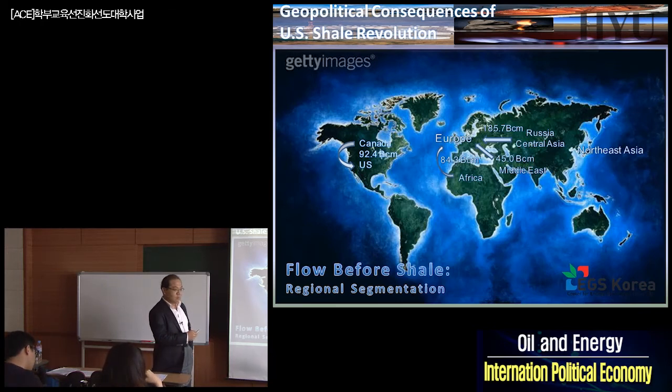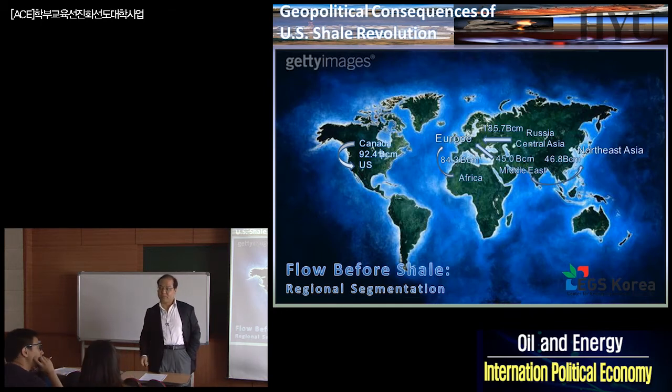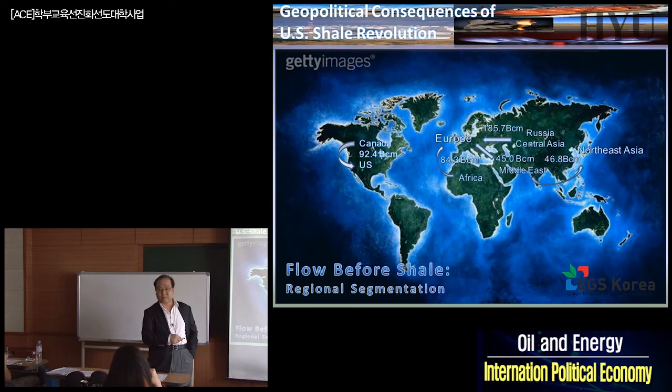Then from which country does CJKT import most of its LNG? They are the biggest LNG importers. Most LNG comes from the Middle East. So in terms of energy security, CJKT are not safe, right? Because we rely too much on the Middle East. We need to spread out the risks. That's the goal of energy security policy for CJKT. But it is difficult to spread out, right? Almost all of it comes from the Middle East.